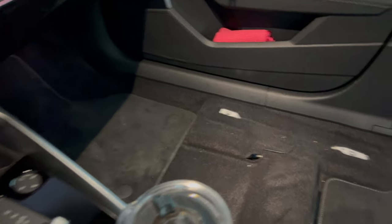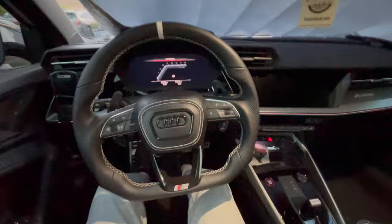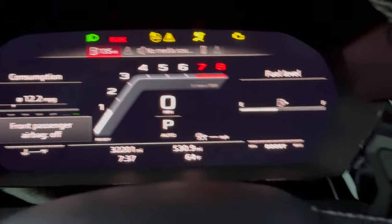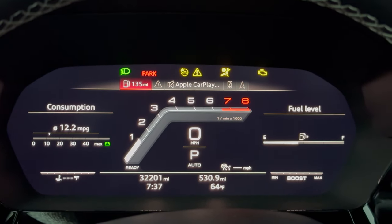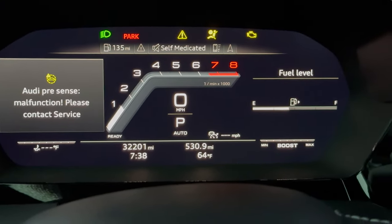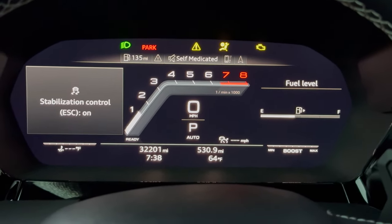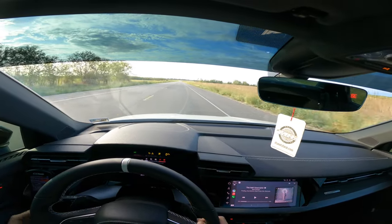A lot of driving today, maybe I should bring my headphones for noise canceling. Seats are out, most of the weight's out — good time to vacuum too. Let's fire this bad boy up. We're about to get about a hundred different messages here. Airbag warning, pre-sense is gonna keep going off every 30 seconds or so. Traction does go off though, so hopefully we should be able to do launch control, 60-to-130 pulls — let's get a log.